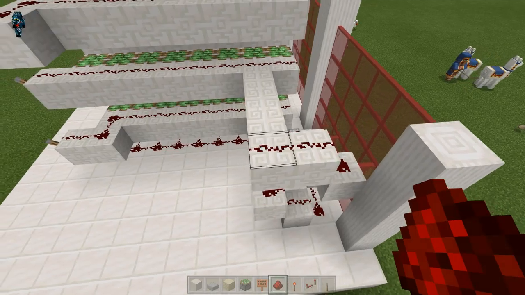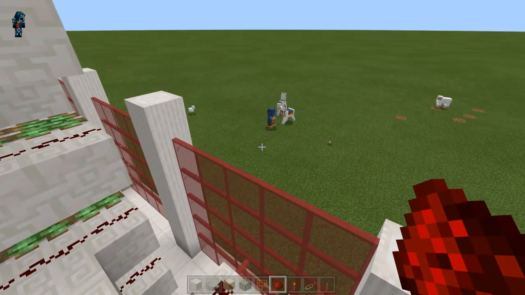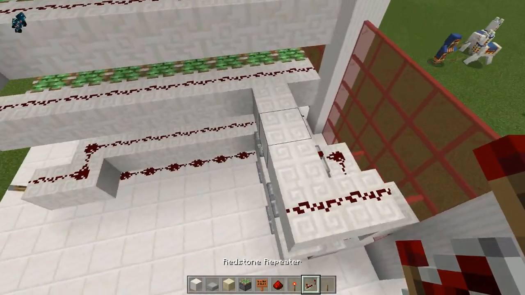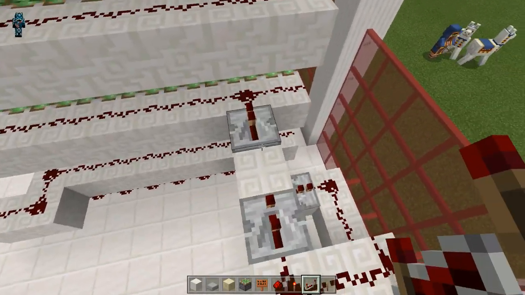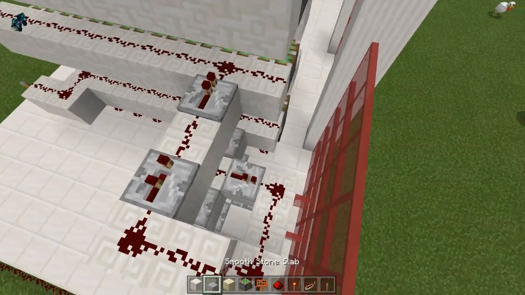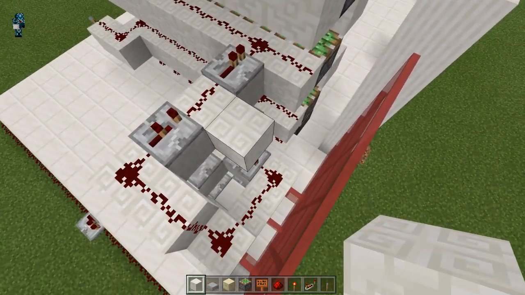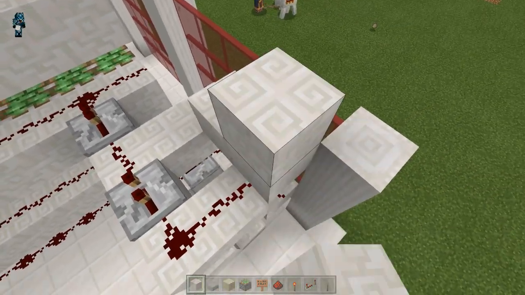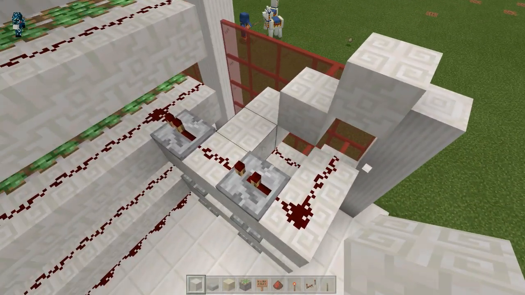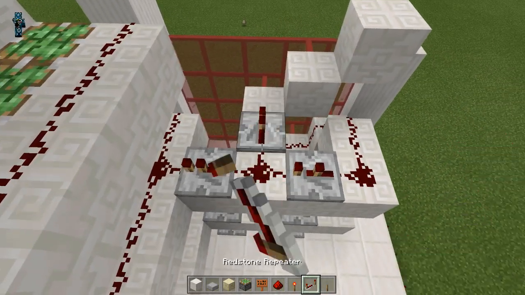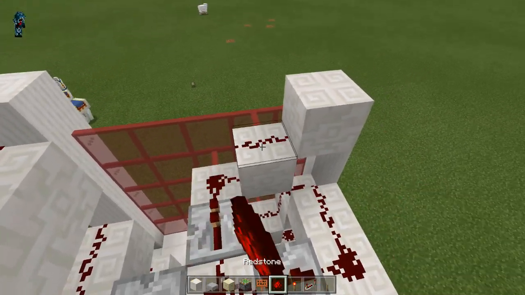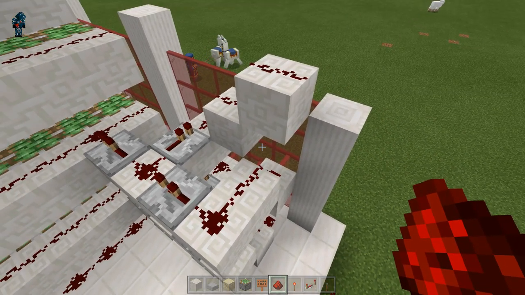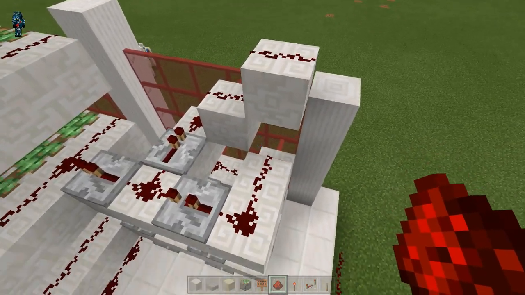Huh. There's a traitor. Alright, we'll want this to be 2, that to be 1. I'm not sure how that's going to work if we have to keep rotating it to get it out of the way. It's going to be weird.